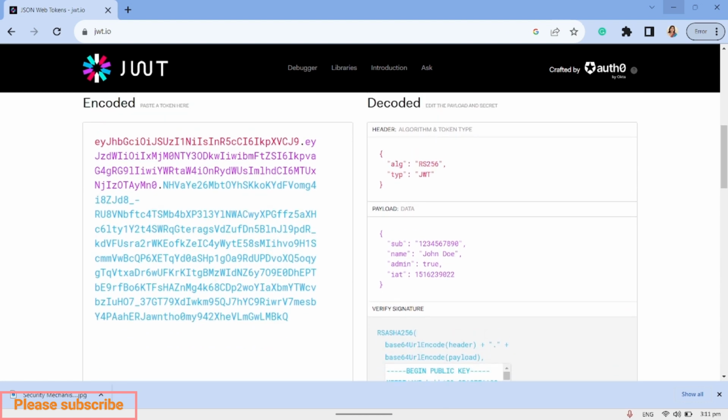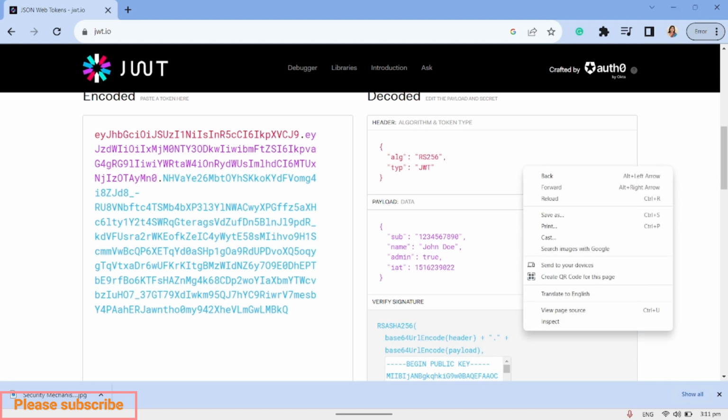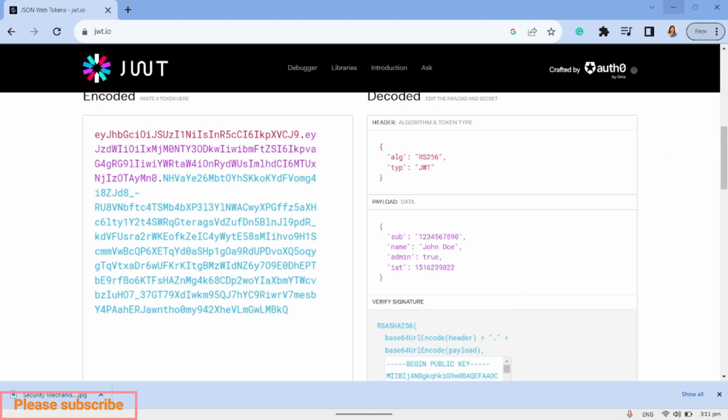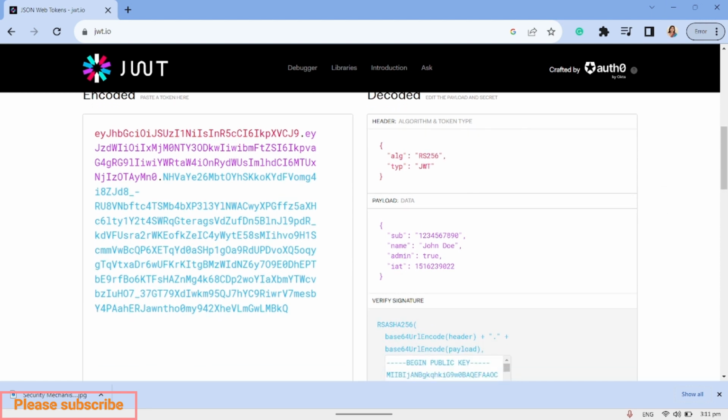And the signature also changes. So the important point to note here is, if you change anything in the payload, the header, or the signature, the signature will immediately change. So this is the header part.